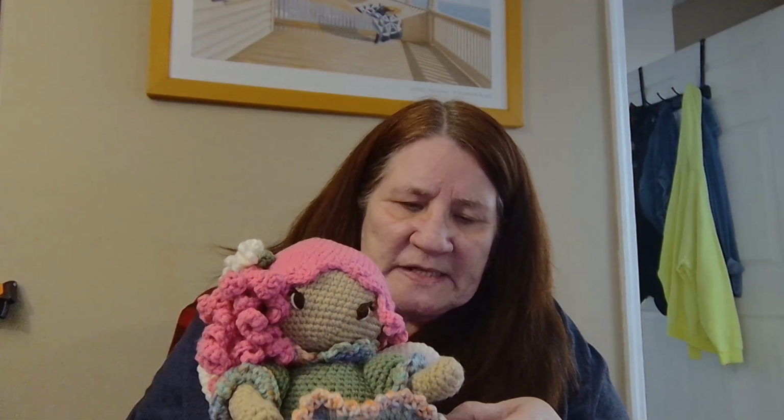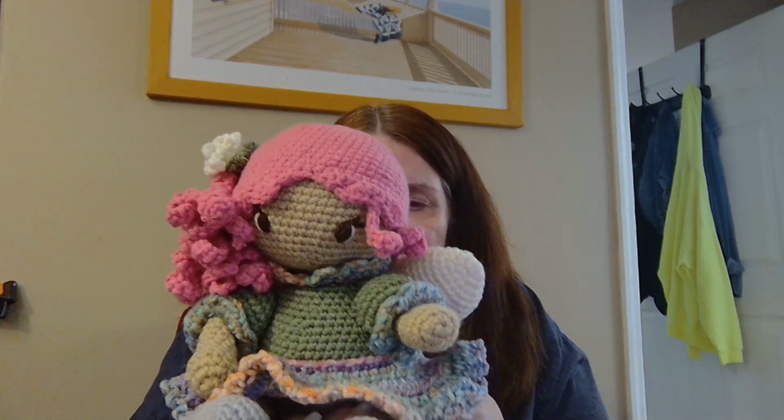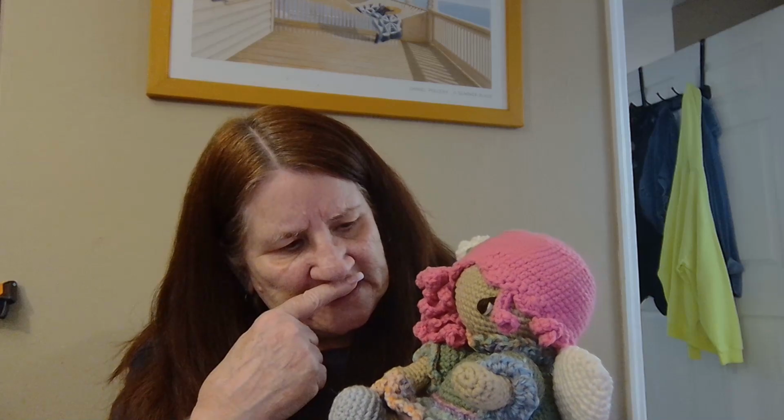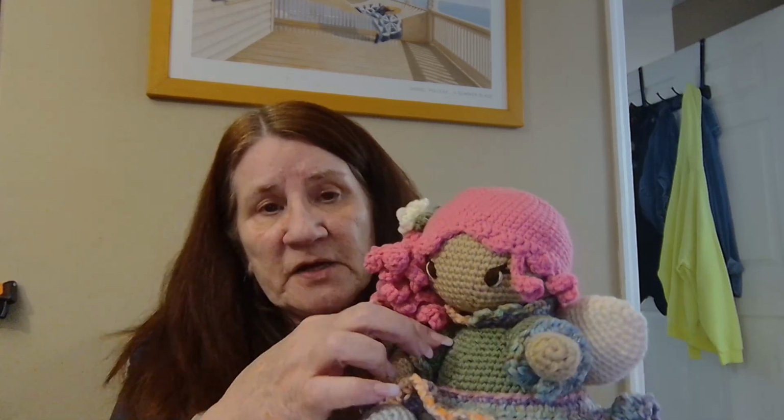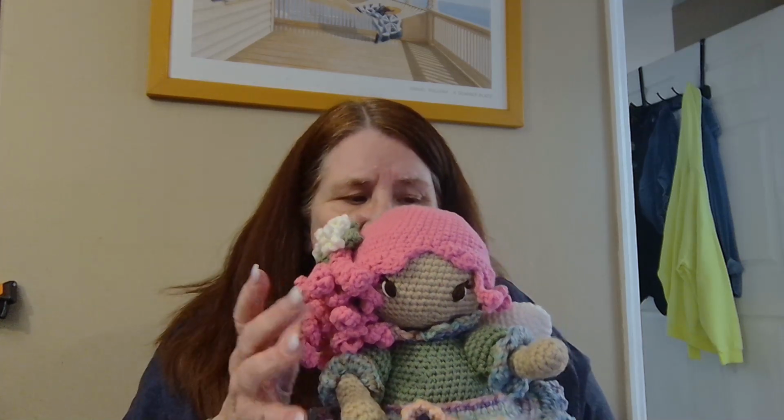Now, another thing I'll tell you is most amigurumis, when you're adding accessories, when you're building the main parts, always tell you to work in the back loop, which tells you at some point you're going to be going back and working in the front loop to attach, in this case, this little skirt. I never do well with that, so I don't do that. Normally what I do is I make it separately, and then I go back and reattach it. So her little skirt is done independent, and the little ruffles were done independent, and her little collar was done independent. But other than that, folks, quite honestly, she and I are really very happy with the rest of her construction.